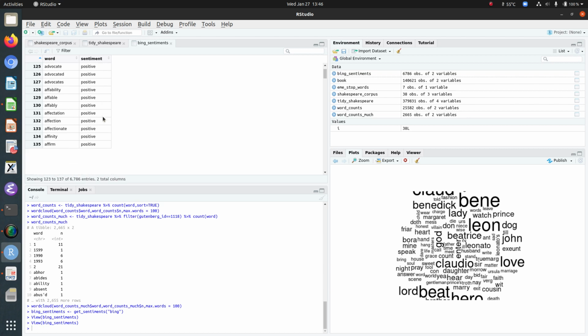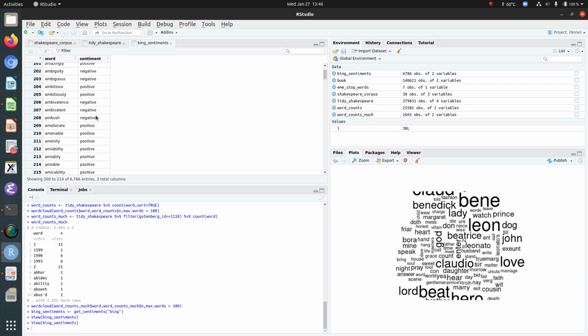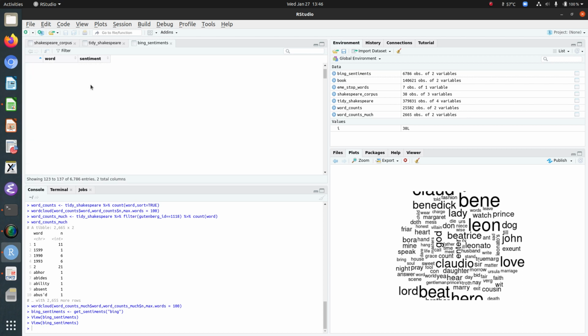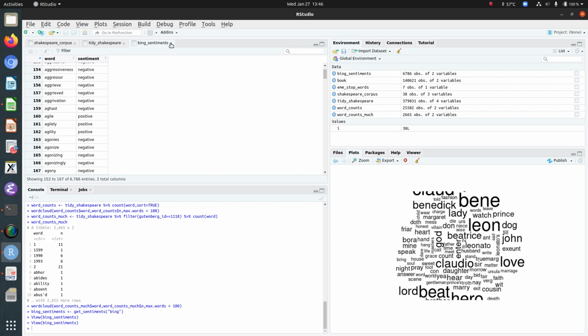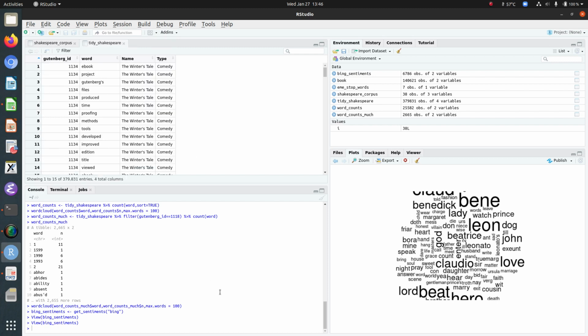So someone went through the English language, probably someone by the name of Bing, if I had to guess, and labeled all of these words, in fact a bit over 6,000 of them, as positive or negative. Sometimes it gets it wrong, or sometimes it's ambiguous, but it's not a bad start. Okay, so we've got those in hand. And if you'd like to know whether these various words in our Shakespeare are positive or negative, we just, guess what, join in that column of sentiments. So if we join on word rather than ID, we'll get the sentiments as a new column.